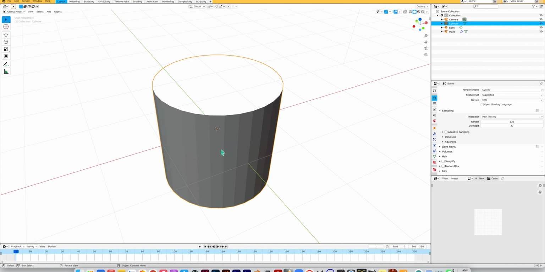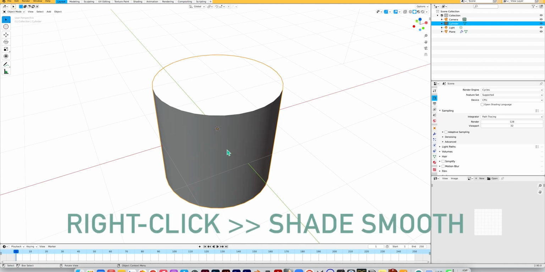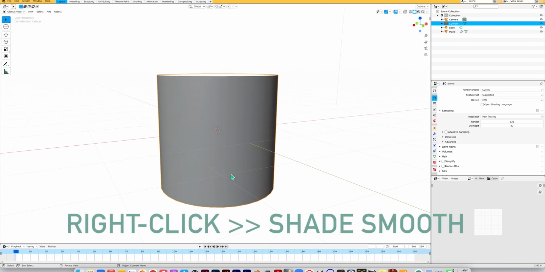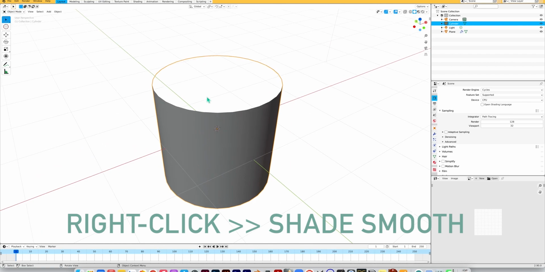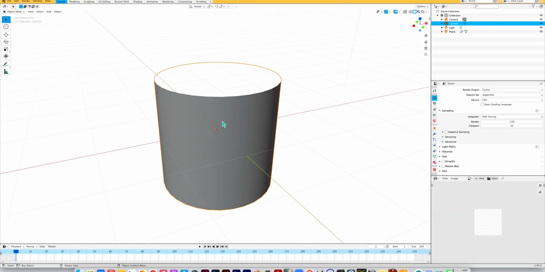So before I start, I'm going to right click and choose Shade Smooth, because that takes away the visibility of some of the edges of the faces around the cylinder and gives more of a smooth appearance. That's a personal preference, so you don't have to do that, but I do that with all of my smooth faces. So I'm just going to jump in and start modeling this into some kind of a rack for the metal part of the log holder.